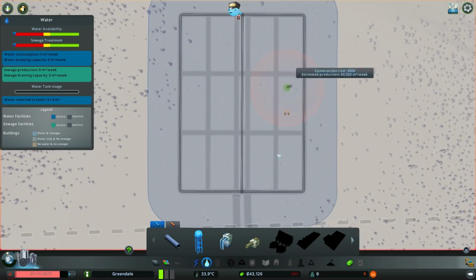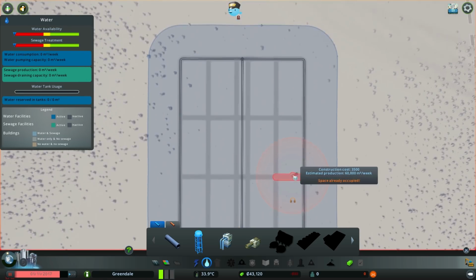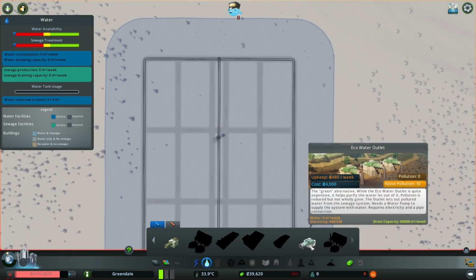Anyway, we have our grid here. We're going to do residential, commercial, industry. We'll probably change up the ratios a little bit. In fact, I know exactly what ratio we'll do. We're going to throw a water tower into the middle there. And we're going to throw in our first new structure, which is the Eco Water Outlet, a, quote, green alternative to the standard outlet. Basically, it's a lot cleaner.